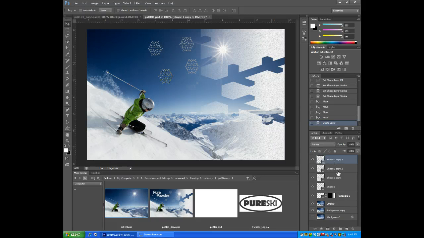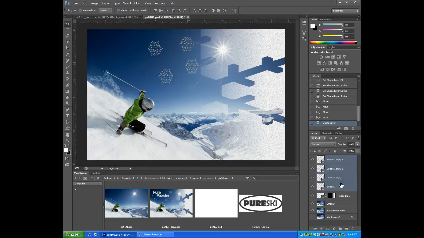Alright, so we need to merge these layers together. All these different shapes don't need to be on their own layer, and it's just kind of taking up space. So hold down Shift and select Shape 1, and that selects everything in between. I held down Shift, selected Shape 1, and it selects all those layers together.